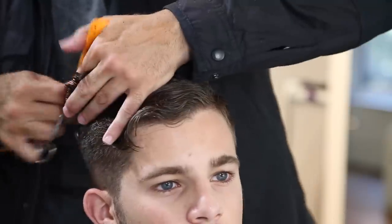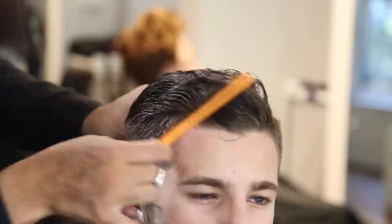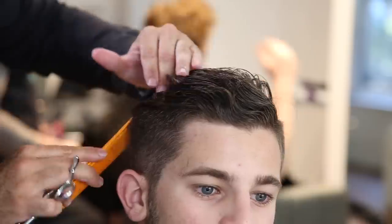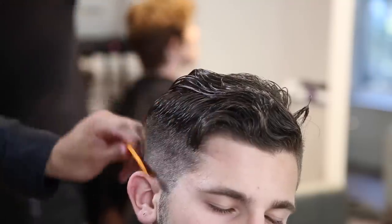So I work my way all the way through, over directing the hair over that disconnection. What that's gonna do is blend the back for me. I still have the disconnect in the very front. You can see it right there. I'm still blending beyond that.